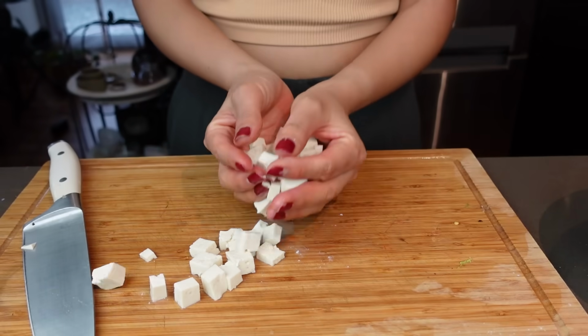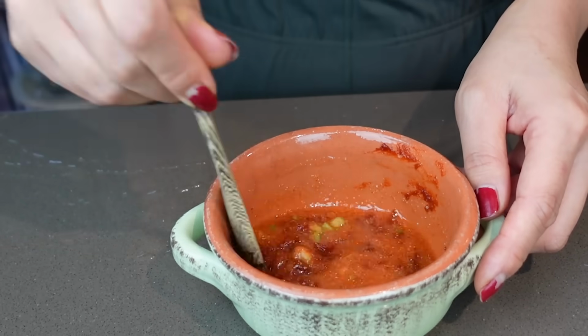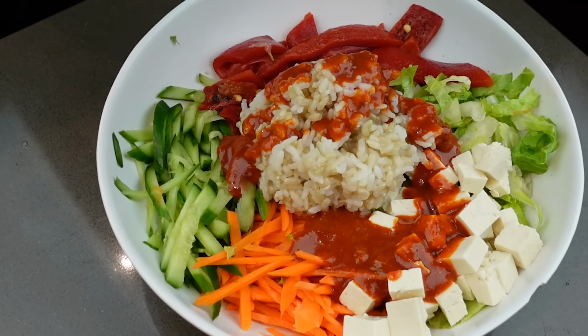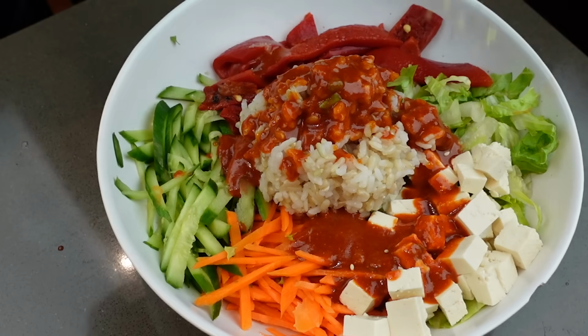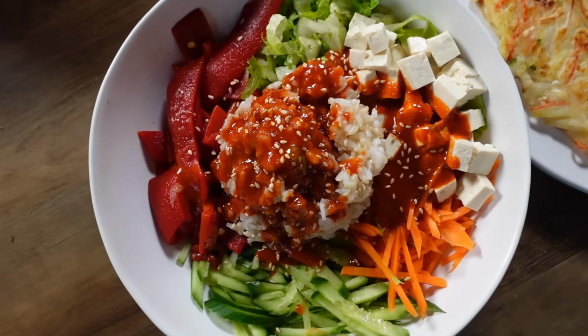So we're not using any fish, but you won't miss the fish in this. And then basically you have some rice, lots of mixed veggies, and of course, a very yummy spicy sauce. All you have to do is just mix this really well when you're ready to eat. And again, this recipe can be found in my Everyday Asian Recipes eBook.